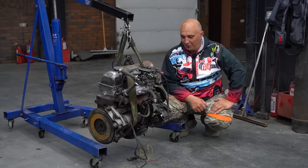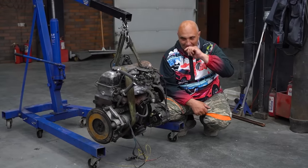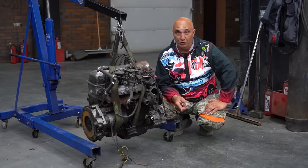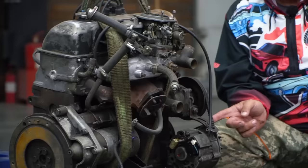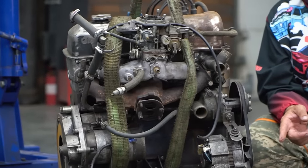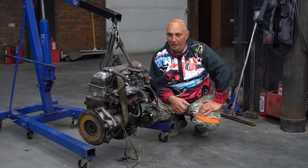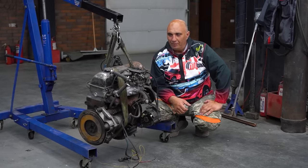Hey there, fellows. Alright, so check this out. We've come up with a really cool experiment for this episode. Here we have a motor, which has been on a stand multiple times. It came apart on many occasions, it's been through a lot. And it works beautifully. But then we got this request to try the following.